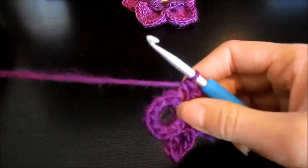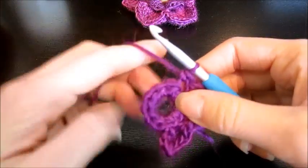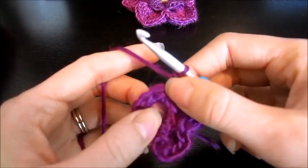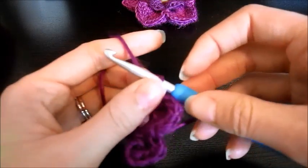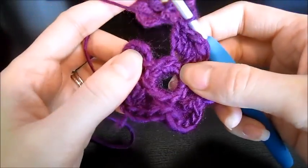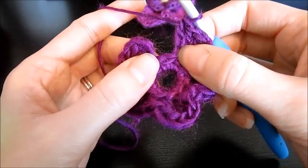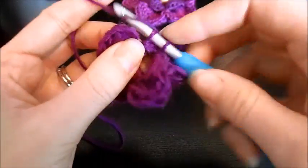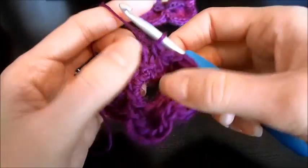We're going to do that all the way around. So the next one, you're going to double crochet 5 times, single crochet into the next loop. Go ahead and continue that, and we'll meet back up when you're done. Okay, I finished up my last petal, and I'm going to go ahead and put the last single crochet into my last back loop here, just like so.